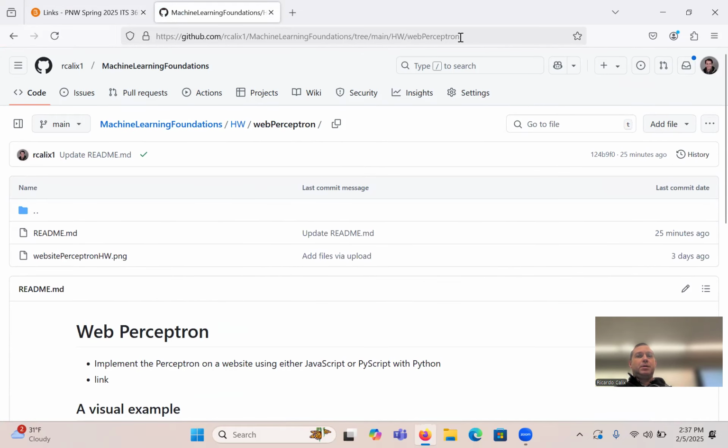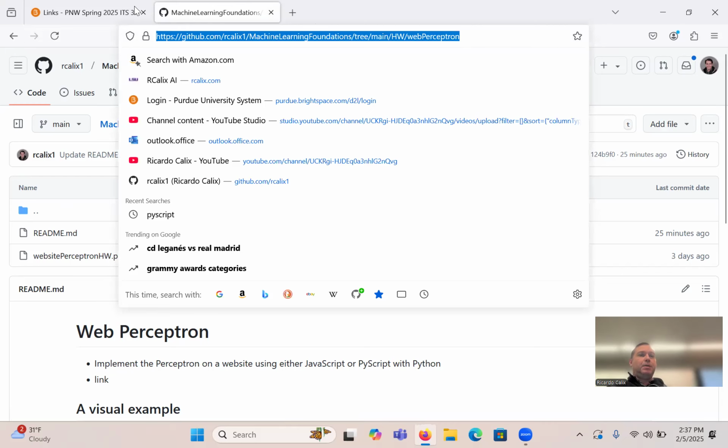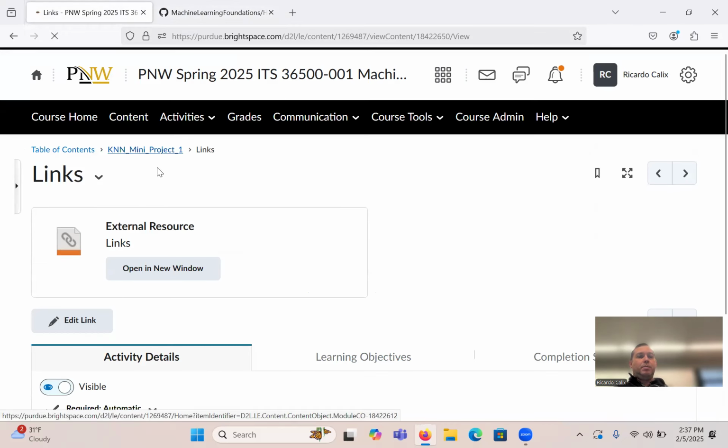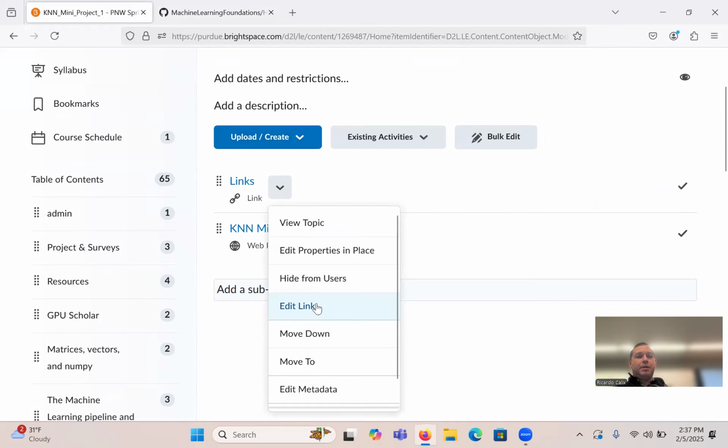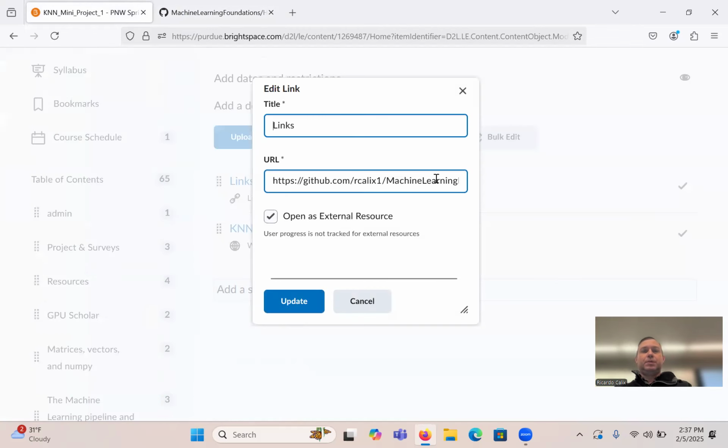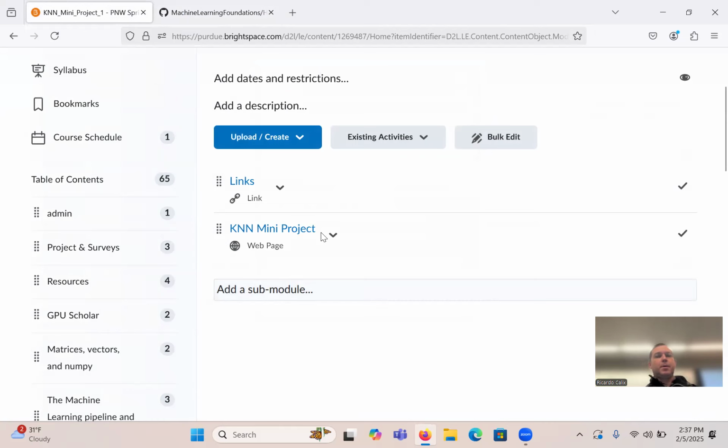I'm going to control copy, go back here, and modify this link. This one. All right, so now it'll take you to the actual homework. This is the description of it.